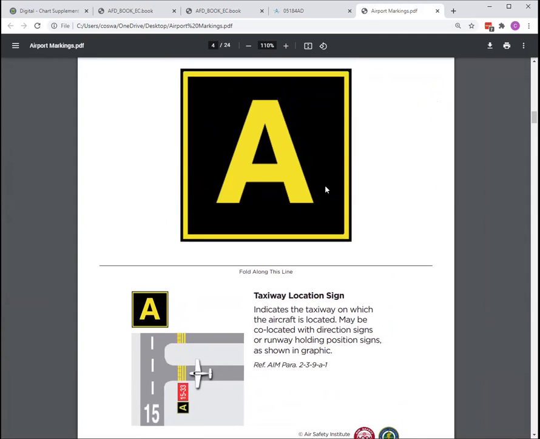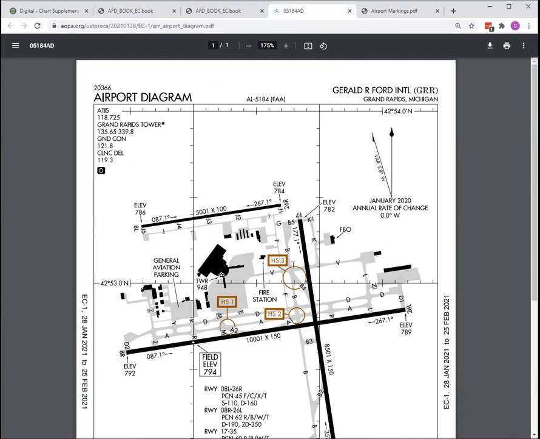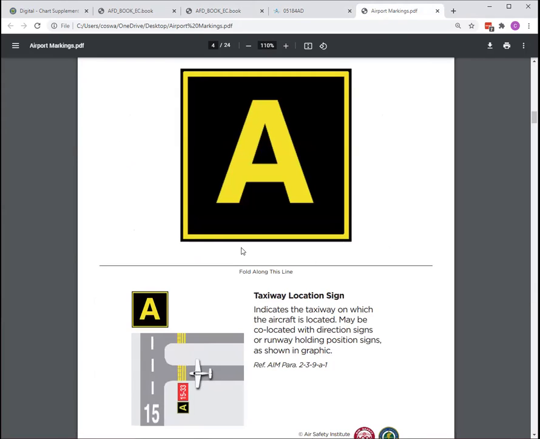All right, this sign is going to indicate what taxiway you're on. So you'll see the black background with the yellow letter. And along with the chart supplement, this is used to verify, your chart supplement you can kind of use to know where the upcoming taxiways are. And then, not the chart supplement, the airport diagram you can use to tell which taxiways are upcoming. And then you can see which taxiway you're on and verify that by looking at the taxiway location sign. And so right next to the taxiway that you're on, it'll have the letter identifying which taxiway you're on. So this is the taxiway Alpha.